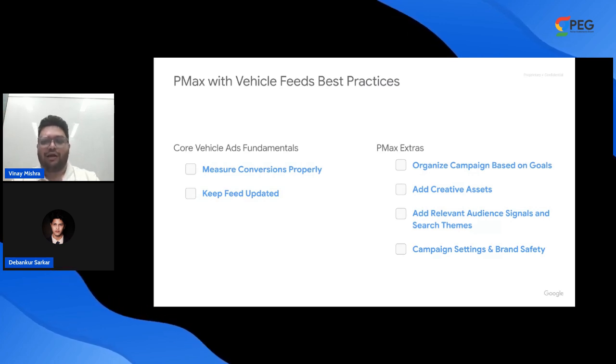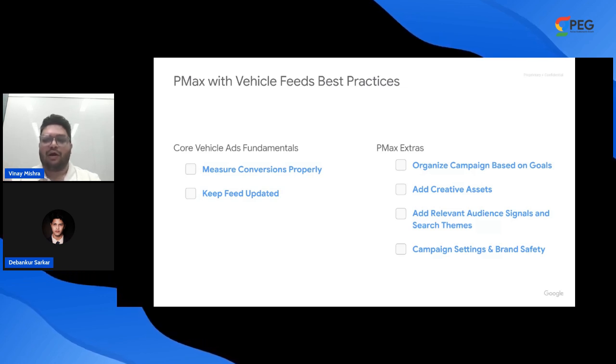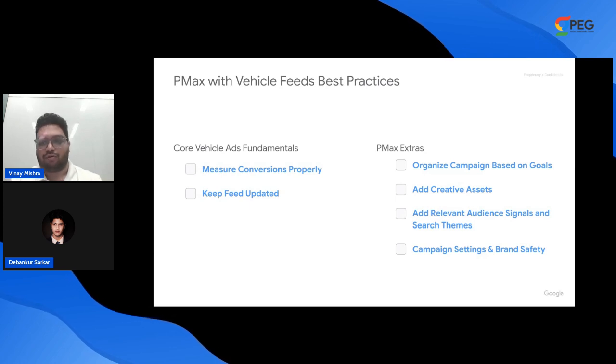And use the search themes, which we'll be talking about in the later stages, and ensure that we are also able to utilize the campaign settings and brand safety.